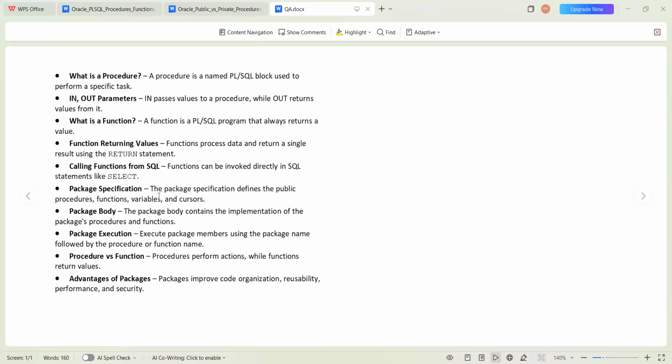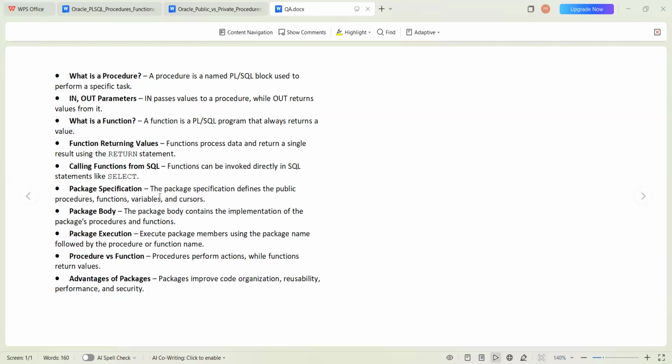Package specification. A package contains procedures and functions. If you want one singular modular unit, then you can go for a package. Procedures, functions, and cursors for one module are created in one unit, the package, and within the package we keep all the objects.